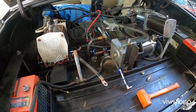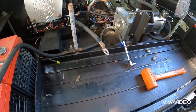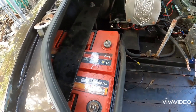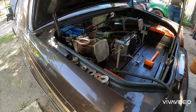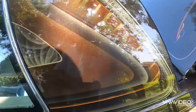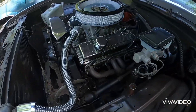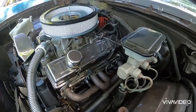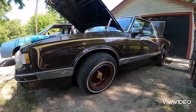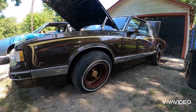They brought me this '87 Monte Carlo and I'm gonna go ahead and redo the whole hydraulic system on this one. It has a piston to the front, 10 batteries total — Odysseys, you can see right there. Heavy batteries. And then 14s. The customer brought this one in because it's having issues — not hopping right, burning motors, blowing seals and whatnot. Whoever worked on it before, I don't know what they did. I told him to bring it, drop it off, and I'll see what I can do and look it over.